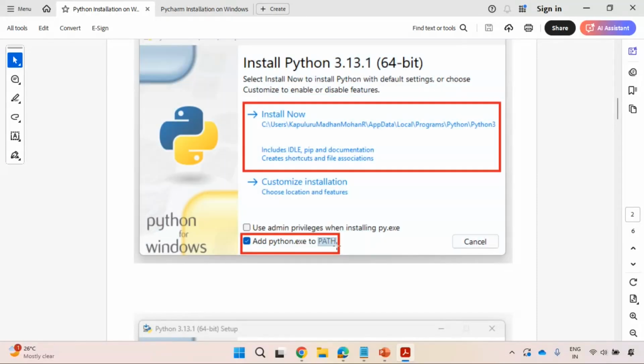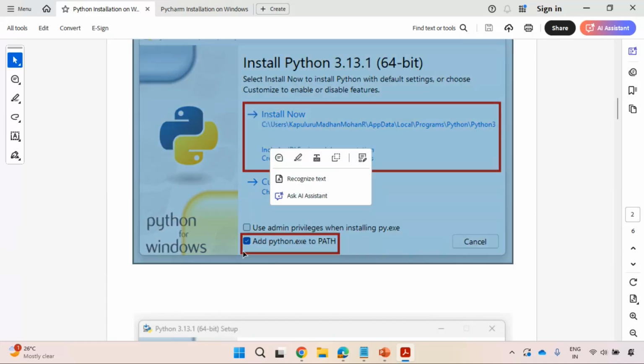That means once you add to path, it can be anywhere on your system, not only from C drive. It can be any location on your system. You can access that application, not only for Python. Try to understand this very carefully. Any application which you download, which you try to install, if you see this path option, blindly check that path option. Not only from C drive, if you have multiple drives, from those drives, you can access that application.